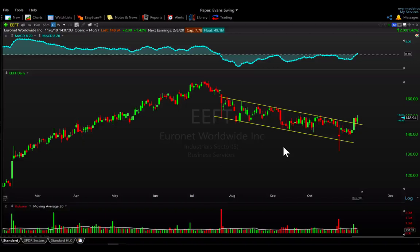We talked about this a couple of months ago. I think we highlighted this stock as it started to pull back, and this pullback in this channel that it's been in has really taken shape here for the past 4 or 5 months now. But we're finally starting to see some signs that this is looking to break this recent pattern, this down channel that it's been in, this pullback, retracement, whatever you'd like to call this, starting to get a glimpse of trend resumption to the upside. We had an uptick in volume, good expansion in range here just 3 days ago, kind of tackling this recent supply in here.